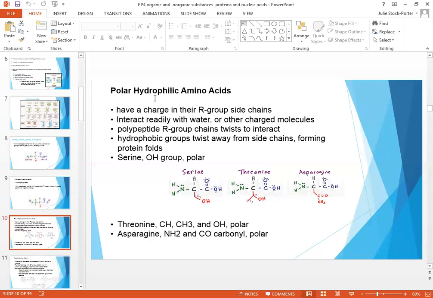Remember, I told you we have all these proteins from 20 amino acids, and they all behave differently. Why? Well, this is why. Because if it's polar and hydrophilic, it's charged, it's going to be attracted to water, and it's going to face water, right? It's going to want to bond with water. Whereas if we look here at the next one that's hydrophobic, that means it doesn't like water. So what's it going to do? It's going to fold away from the water. So now you see how all of these different proteins can try to fold and form all of these different structures.